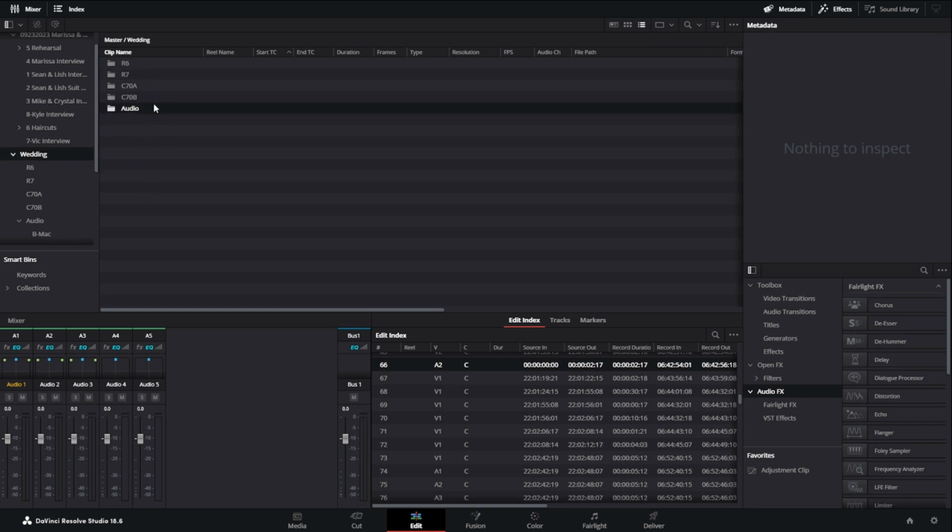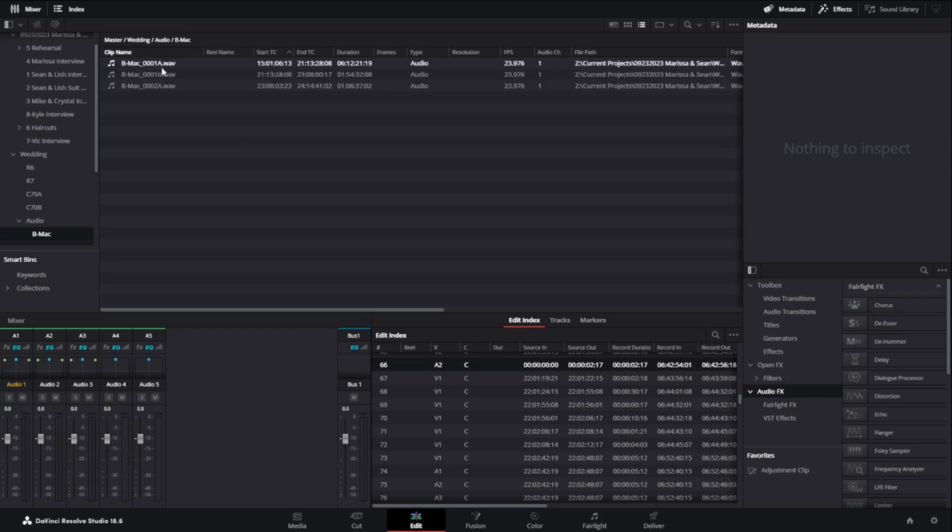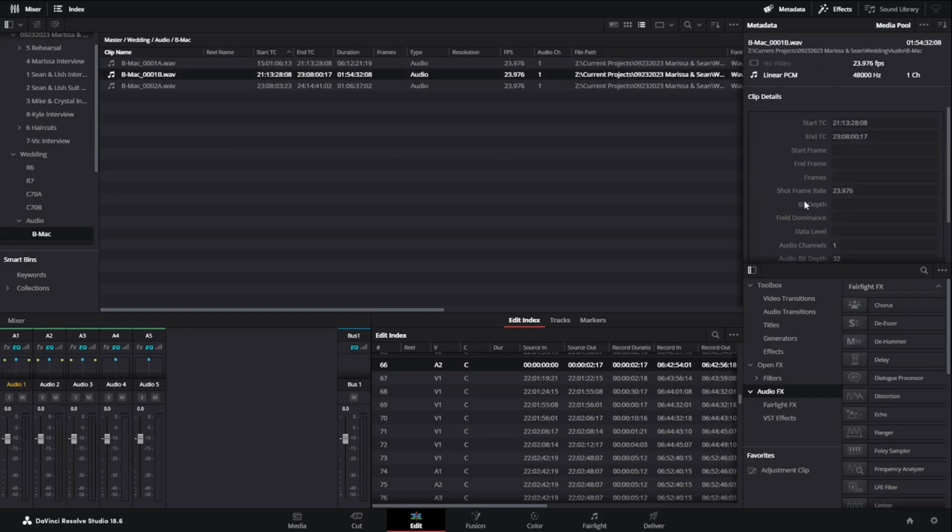The one thing I will say about the Tentacle system that's not my favorite, but also I don't know what the solution would be, is that within audio, if we hop into here, we have all of our metadata over here, but there's nothing unique to each individual device. I kind of wish there was. I'm sure there is a reason why there isn't, but I do kind of wish there was.